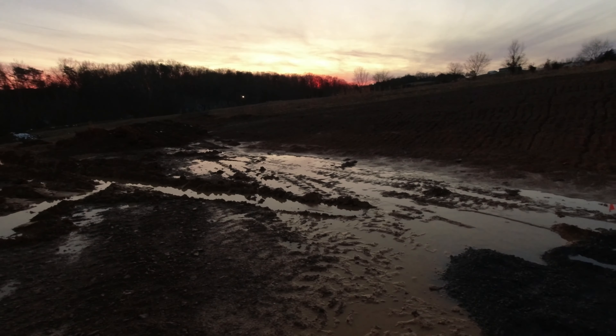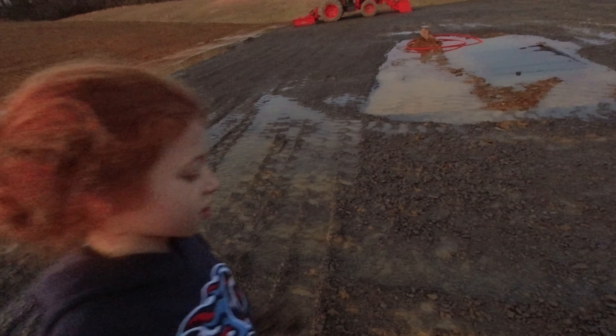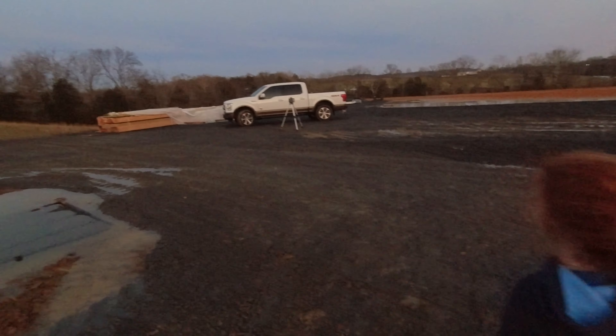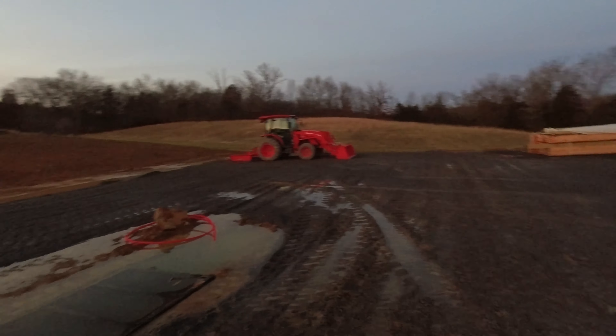Alright, Palin and I got us a little ditch cut down through there to try to drain some of this water out. It's just a mess, but that'll at least get some of it out of here and help it dry out. A lot of it's already gone down the hill.